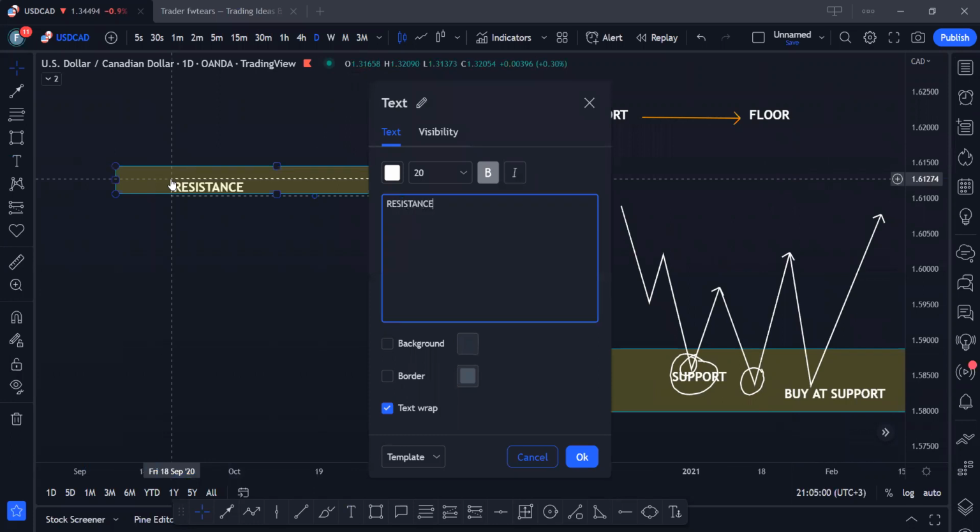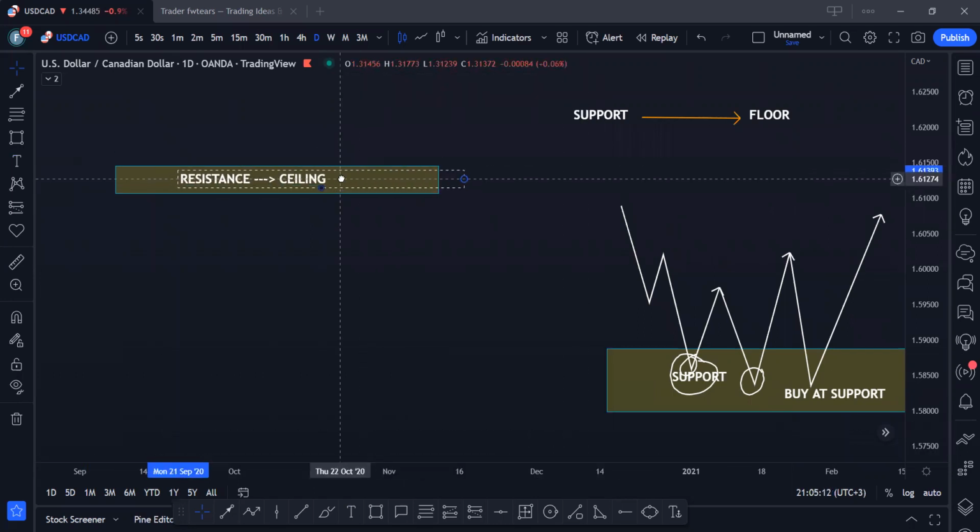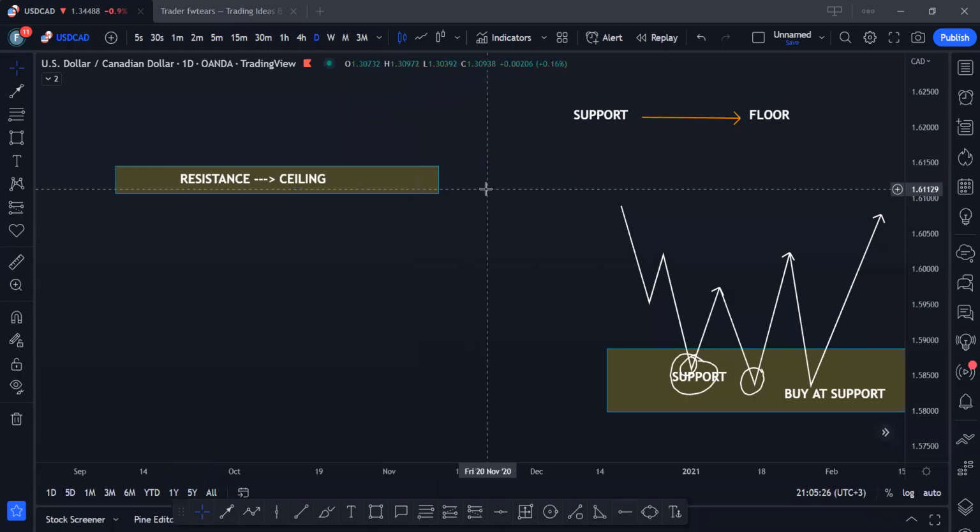Think about it as a ceiling, just like the ceiling over your head right now. If you throw your phone up, most likely it's going to come back down, unless that ceiling is not strong enough, or your phone is made of kryptonite or something very strong.